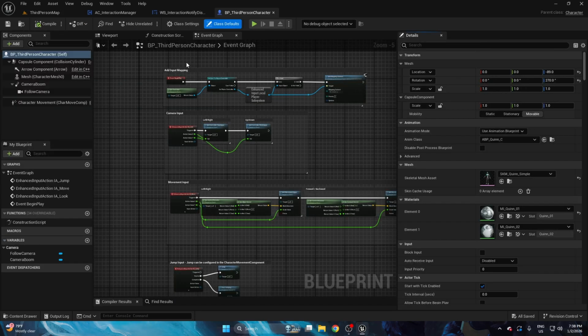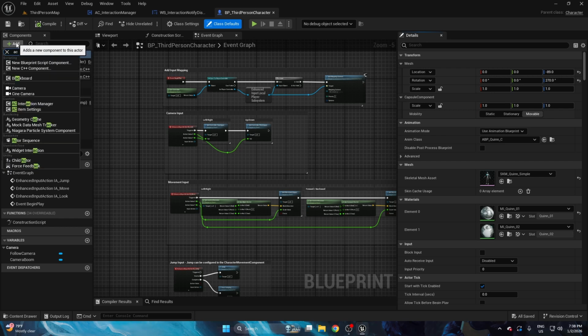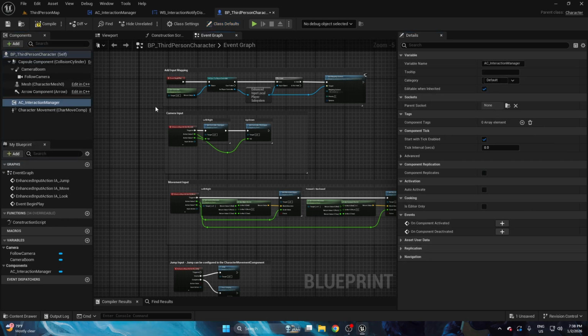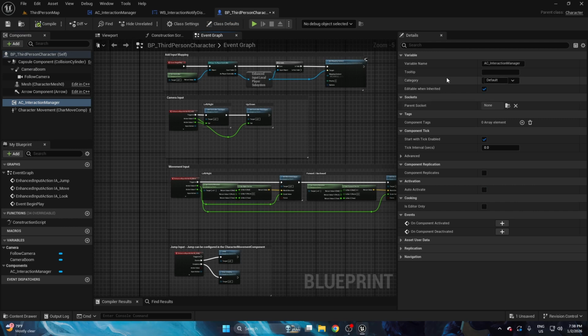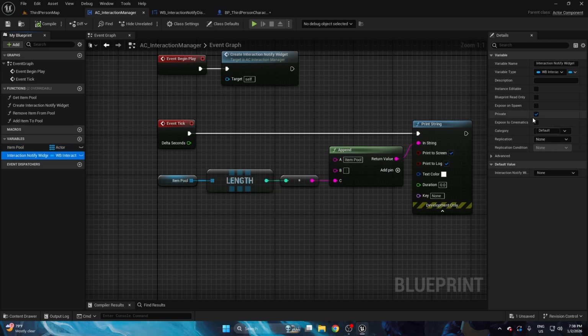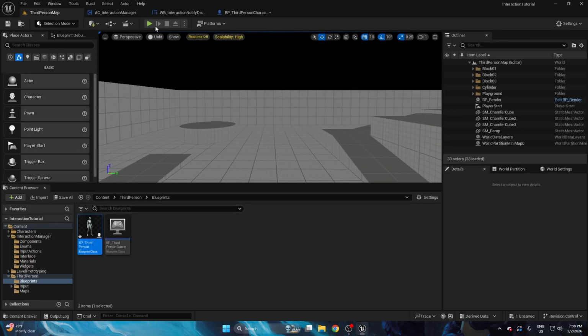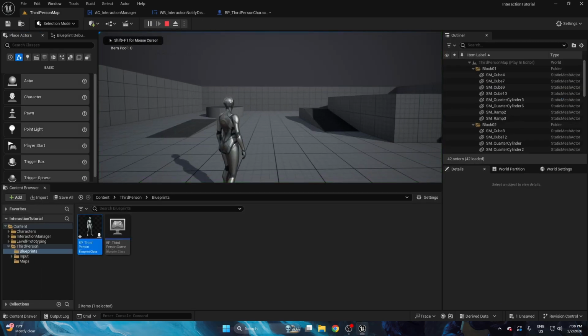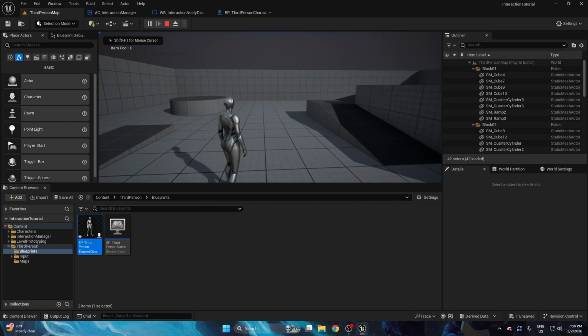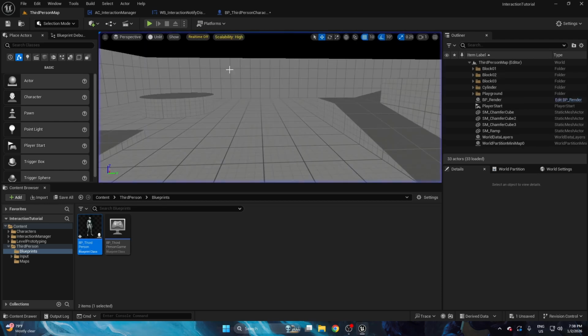And I'll navigate to the Components tab to the top left, select Add, and I'll search for AC Interaction Manager. As you can see, we don't have any variables being shown here because everything is private. Next, if I hit play, you can see item pool is 0. Great. So we know that that functionality is reading just fine.